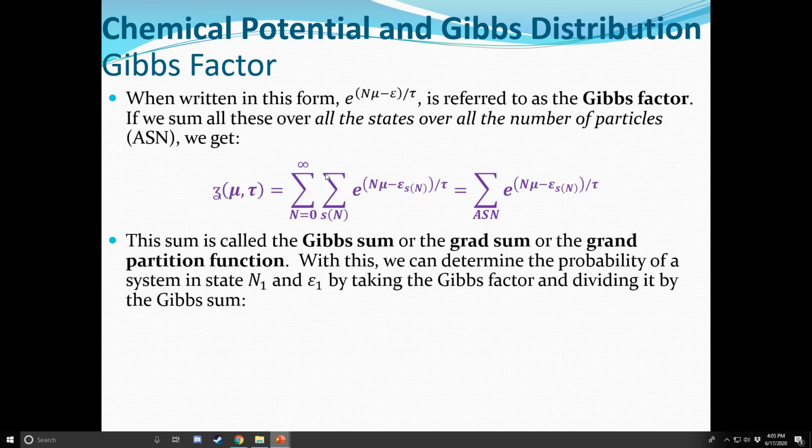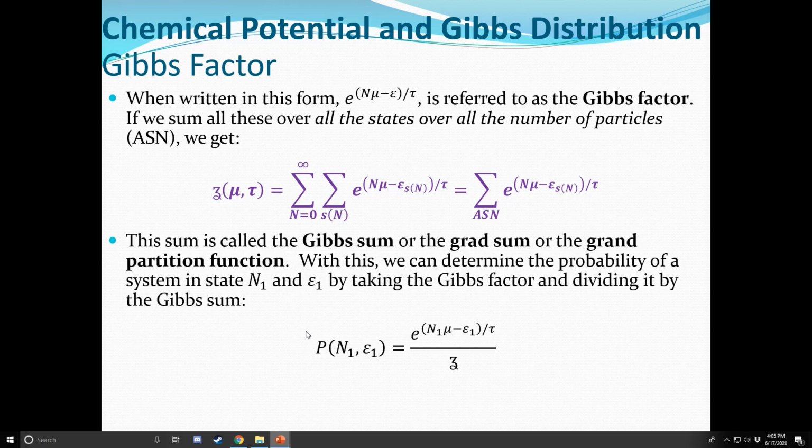All right. So most likely you're not going to be using this form. You're going to be looking at this form. We'll see exactly how this equation gets used in a bit. But it ends up working very similar to what we did with the regular partition function. If you remember with the partition function, a lot of the questions had systems where there was only like one or two possible states of energies, and so we were able to longhand answer it. We're going to end up doing the same thing here. There's going to be a few states, and we'll actually hand write out the sum in order to figure out an equation for the Gibbs sum.